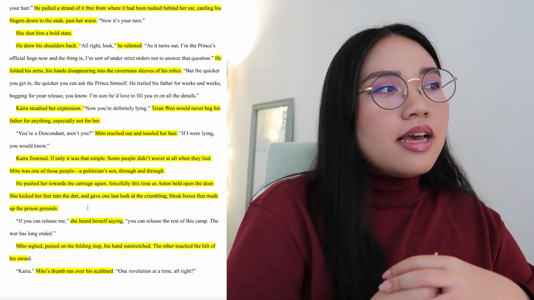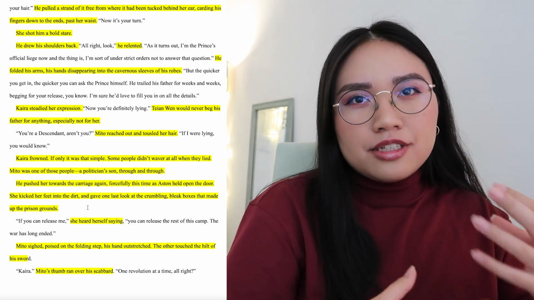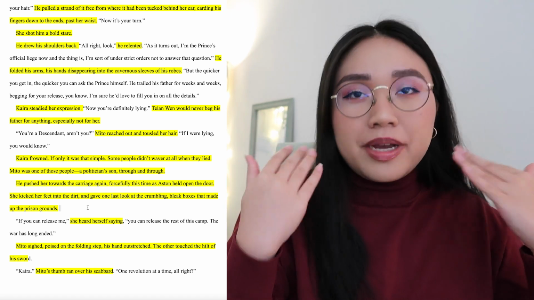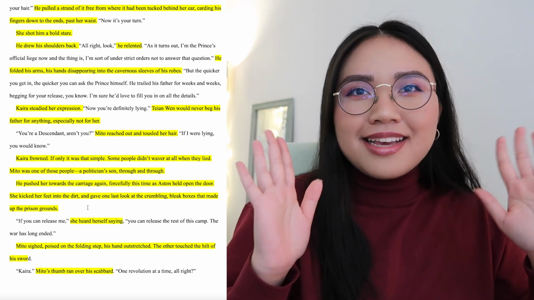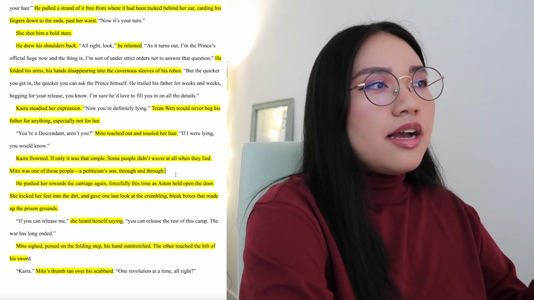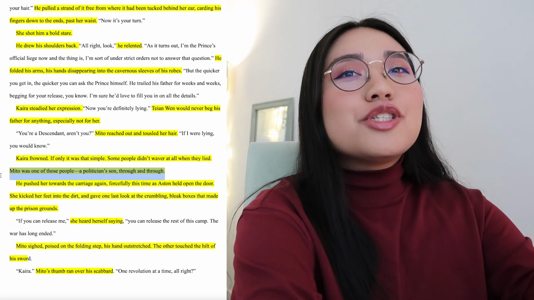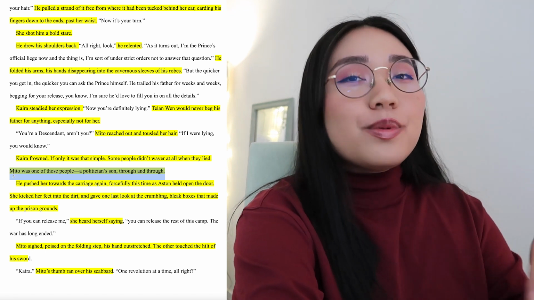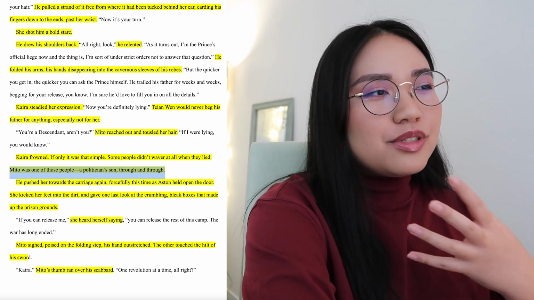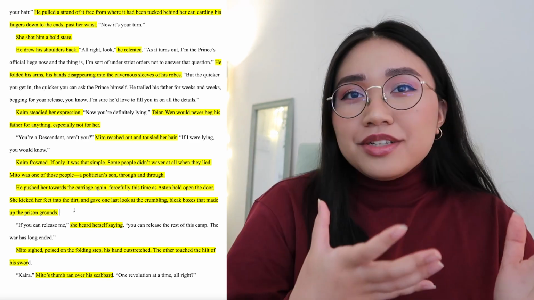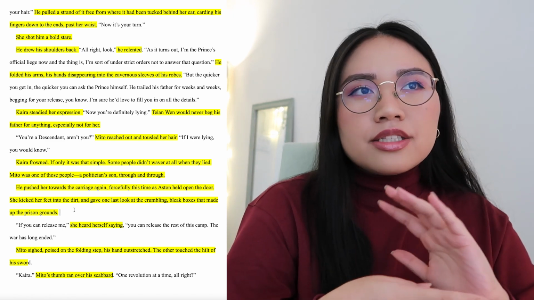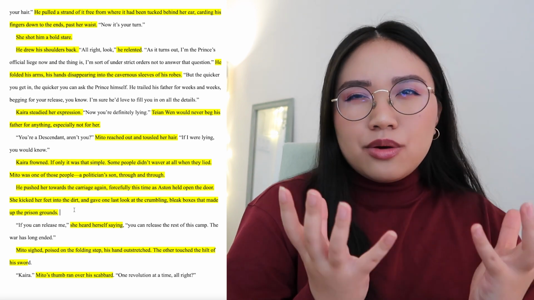So nothing too crazy. Usually though, around the time that I'm starting to describe the external actions, I'll start getting ideas for how I want the perspective character to be processing their emotions. Here is a line that is pretty internal. This is Kyra sort of passing some judgment onto Mito's character to plant the seed of doubt. She calls him a politician's son, which again contributes to his character description.